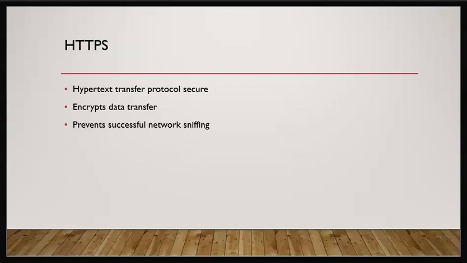And then what this will prevent is if someone is sniffing on a network and you're using the HTTPS protocol, that person can see your traffic, but has no idea of its contents. But if you were using HTTP, the sniffer would be able to see both your traffic and its contents.